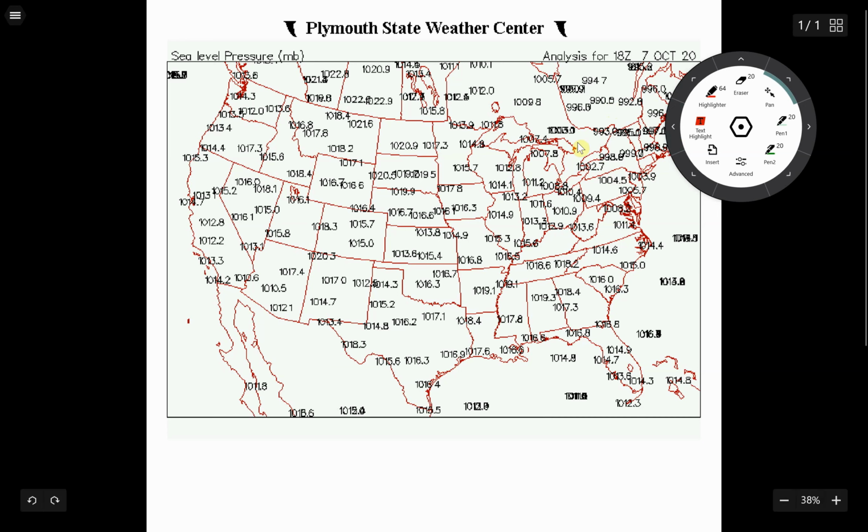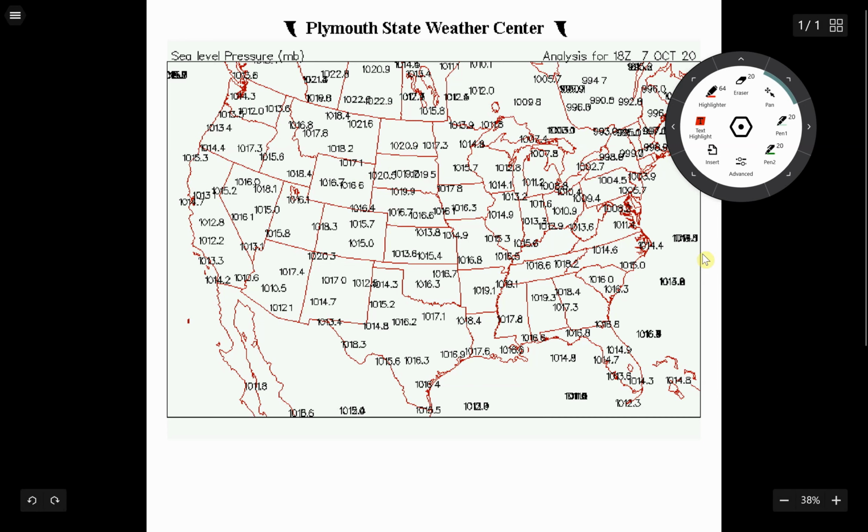So right away, you should notice that in the Northeast United States, in New York and north, pressures are below 1,000, right? So we definitely have low pressure up in this area. If we go maybe to the Midwest, into the Dakotas, we have pressures of 1020 or higher, right? So we have high pressure in the Midwest, and some in-between pressures on the West Coast and the Southeast.